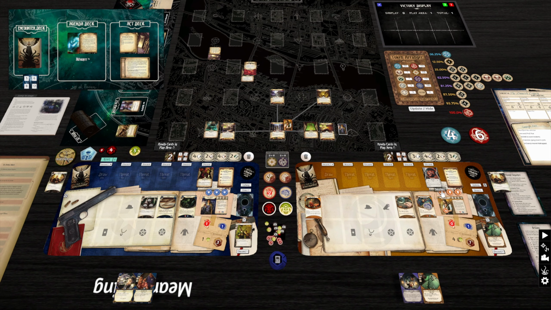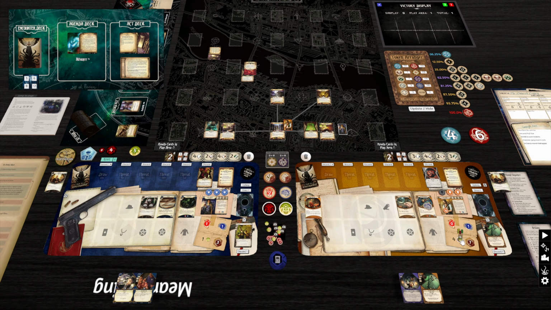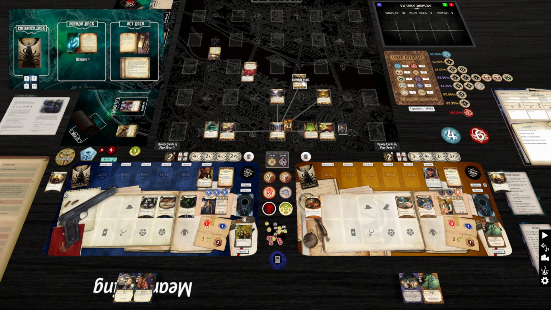Investigation phase. Rex moves. 1 action: Rex spends 2 clues to get another exhibit hall. 2nd action: pull the exhibit hall. Let's just put it here. 3rd action: move to the exhibit hall? No. 3rd action, spend more clues to reveal more exhibit halls, knowing that these exhibit halls to the right are definitely not the restricted access area that we need to get to. Bit of a boring turn, but a necessary turn.